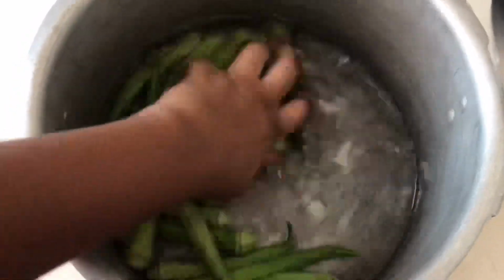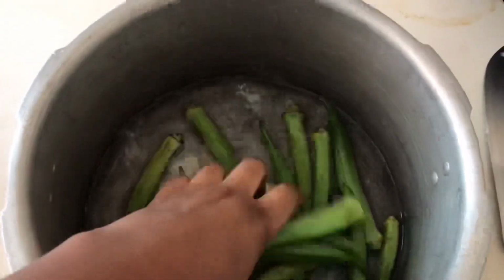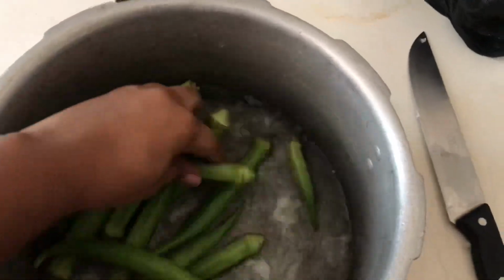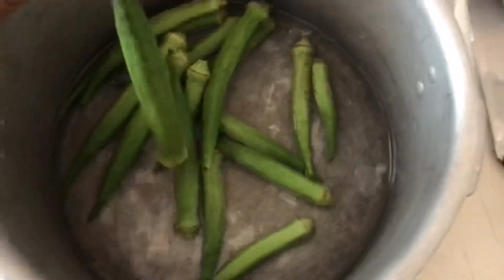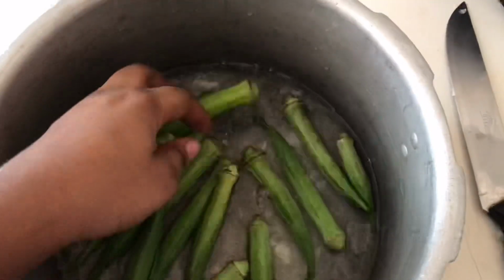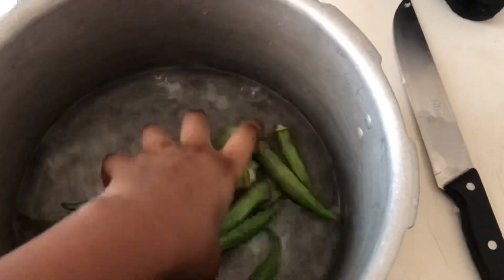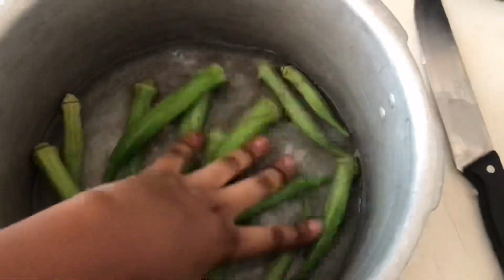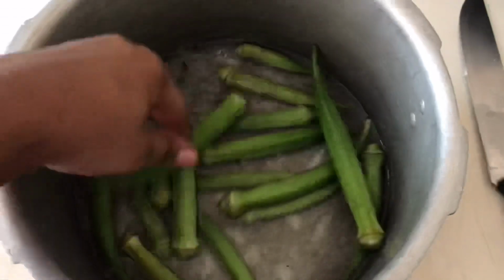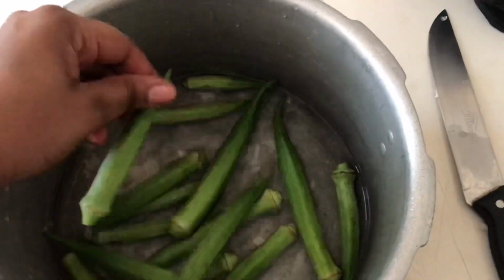Alright, so I'm going to wash the okra. Again, guys, this is my way of doing it. I don't think I'm using much okra, but I'm just going to wash it. Never boil it too soft. I want the okra water because of the little slime it gives, and it's good for man, good for woman too.